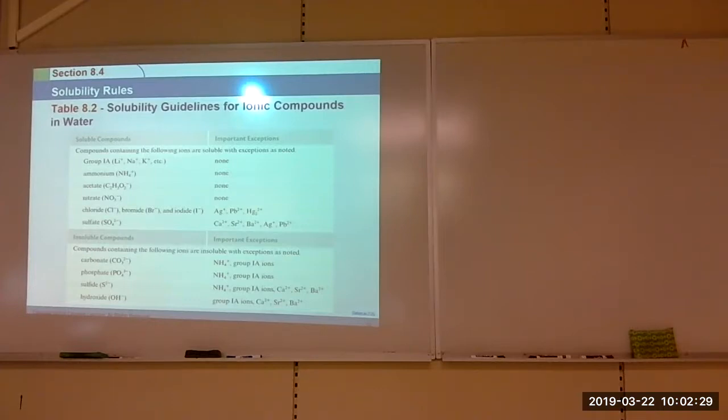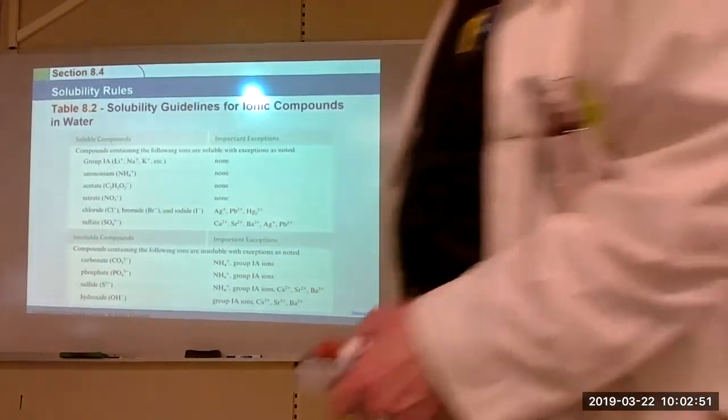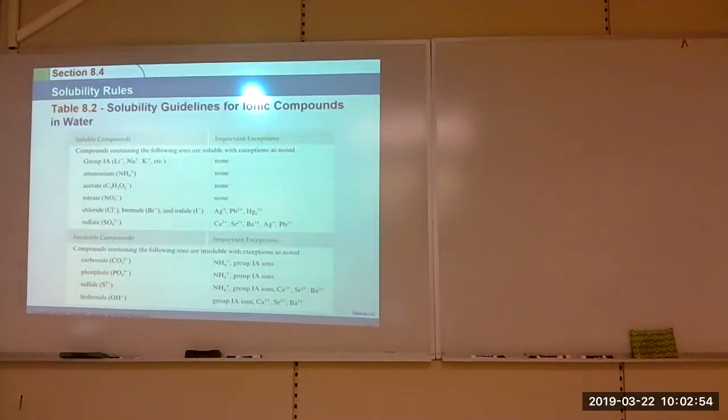If it's gray, the combination is insoluble. If it's clear, then the combination is soluble. And there's some rules at the bottom. We're going to use the table. You can use the rules to determine solubility, but I would only require those of students that are going to actually be chemistry majors. Then it would be valuable to learn the rules. But for just determining solubility of proposed compounds, it's just as effective to use that chart.